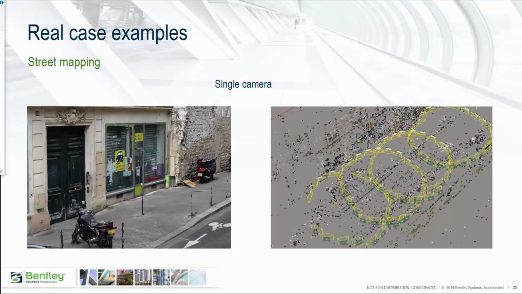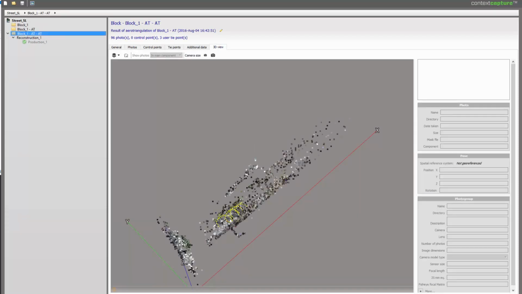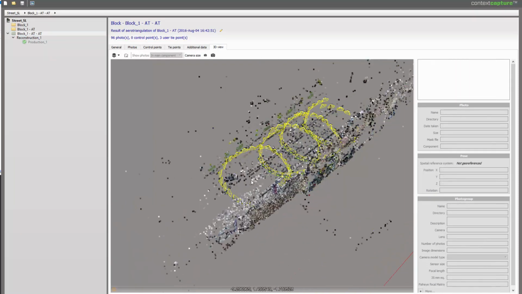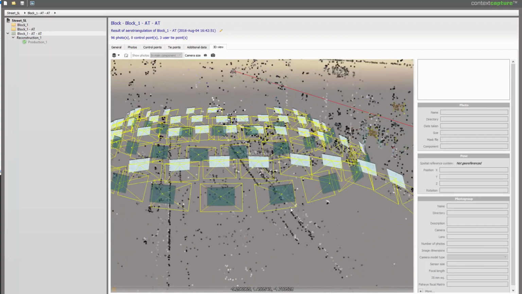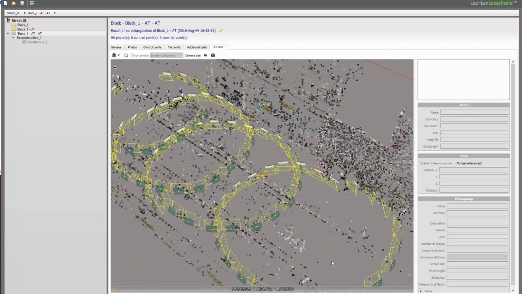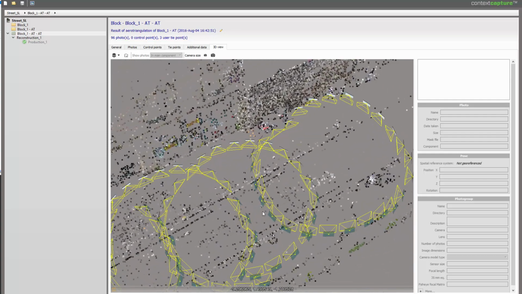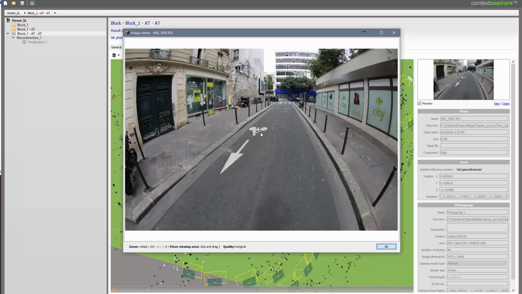So here I worked with a DSLR camera and a fisheye or wide angle lens, 15 millimeters, and worked with overlapping circles. By doing this, you ensure a robust data set and capture most of the detail of your scene.